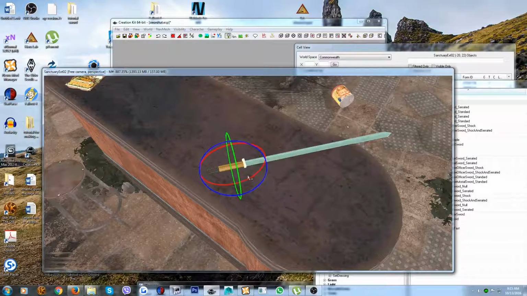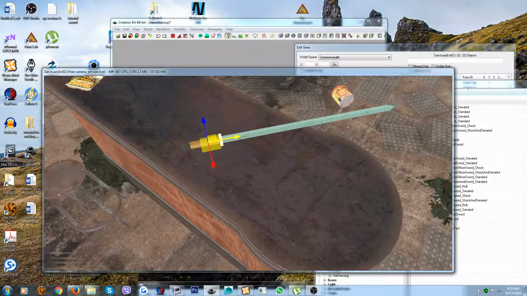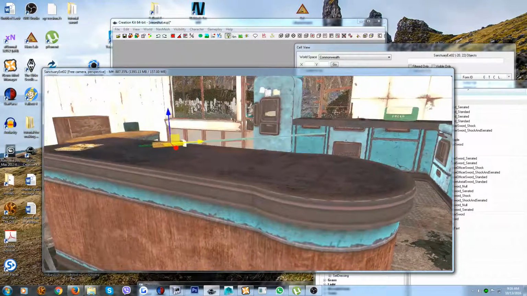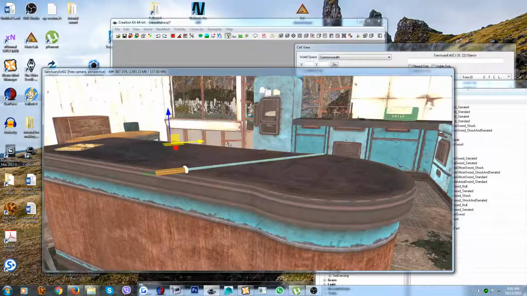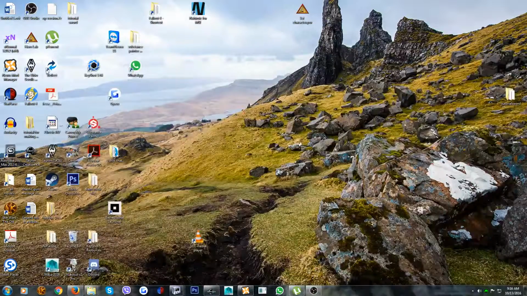W key will allow you to rotate the object. So you get one of these little wheels and you can rotate it. The E key will allow you to pick it up and move it around. So move it to where you want it. If you hold down the F key, it drops it to the ground of whatever surface it's on top of. And yeah, keep hitting the F key until it actually falls. Alright, so now it's in the scene. So now we can save it. Minimize this. Make sure that the thing's still turned on, which it is. Go Fallout 4, load the game.